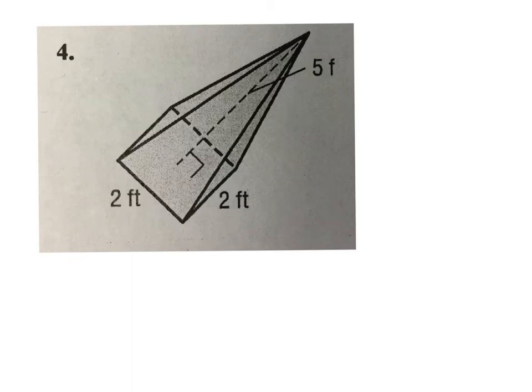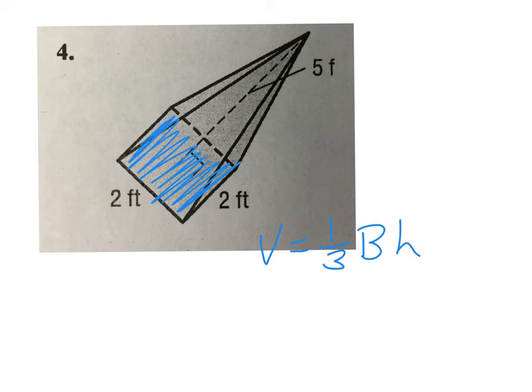All right, be careful. This is a pyramid, so this is volume equals 1/3 area of the base times height. So the area of the base is this square, length times width, and then multiply by the height of the object, which would be that number. But final thing you do is divide by 3 because it is a pyramid.